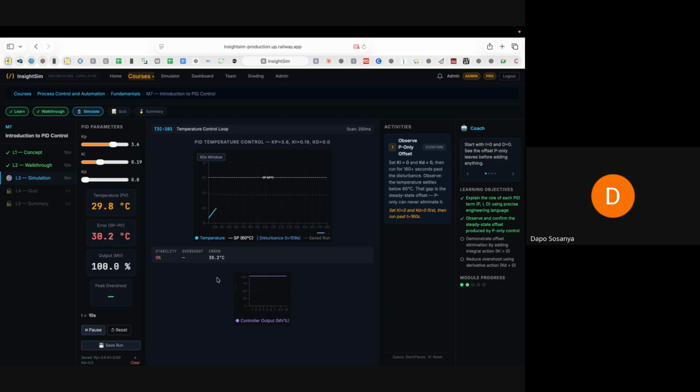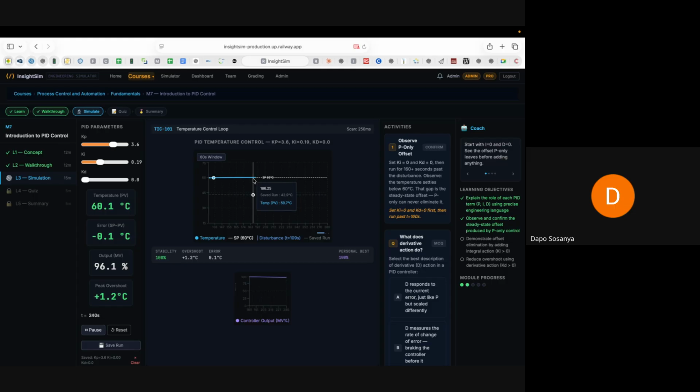Let's start. So now look at, you can see that the output MV goes to, pushes it to the maximum. Now the integral takes it, it goes above, now it drops. Can you see the oscillation? Right, it goes above, and then it tries to settle in. So you can see the derivative, and then it's approximately, so it brings it to the set point, right?